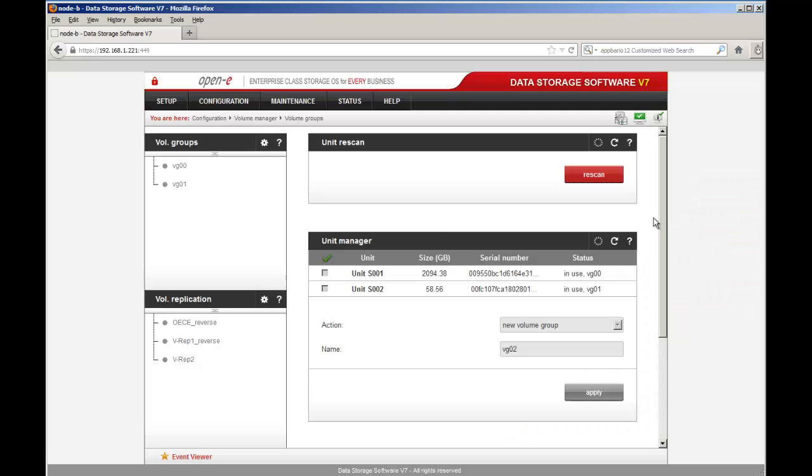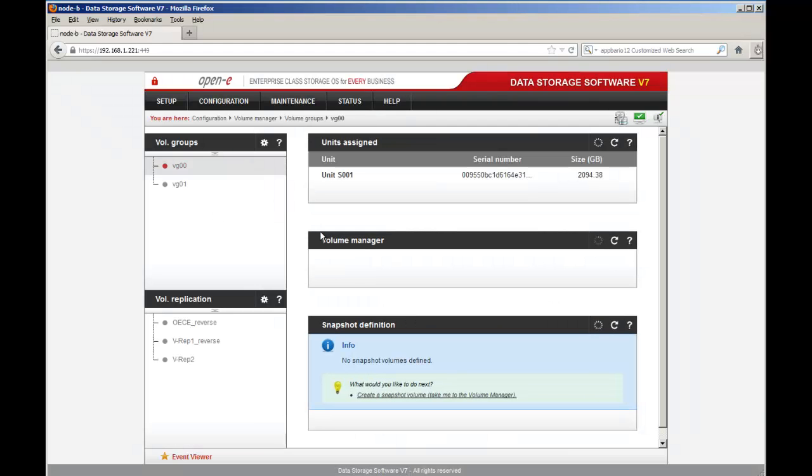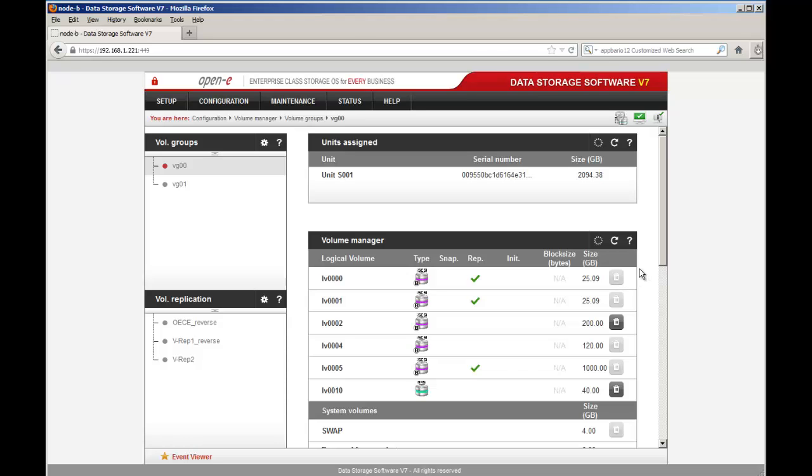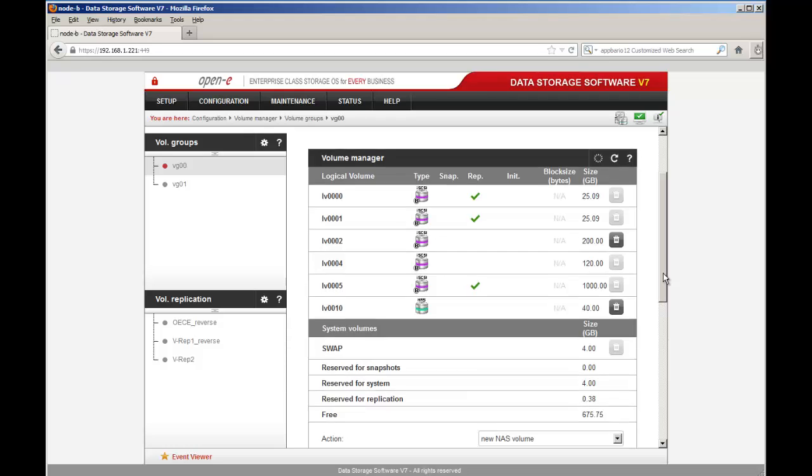So this is pretty much similar as it would be for V6. So I'm going to go right into the volume group. Pretty much a lot of you do know that once you create your RAID array, this is what you'll see as a unit, S00X. And then we create a naming convention as VG for volume group. And of course you see 00, 01, and if I had more, there would be more. So we'll go to VG00 right here on the left as it populates the existing iSCSI volumes that I have. Of course, we can create NAS volumes, snapshots, and fiber channel volumes.